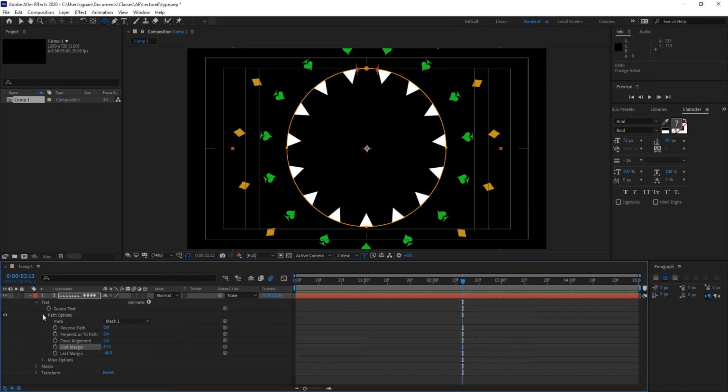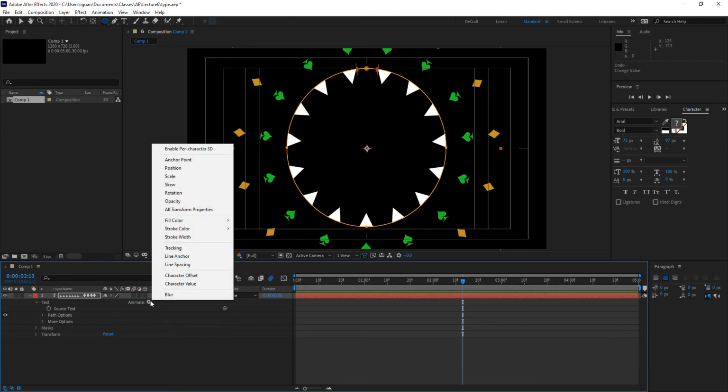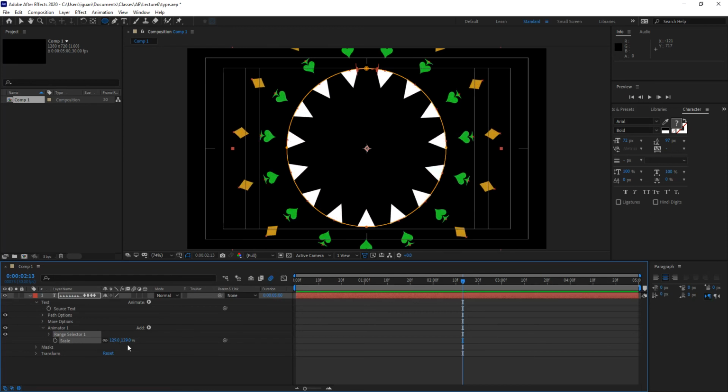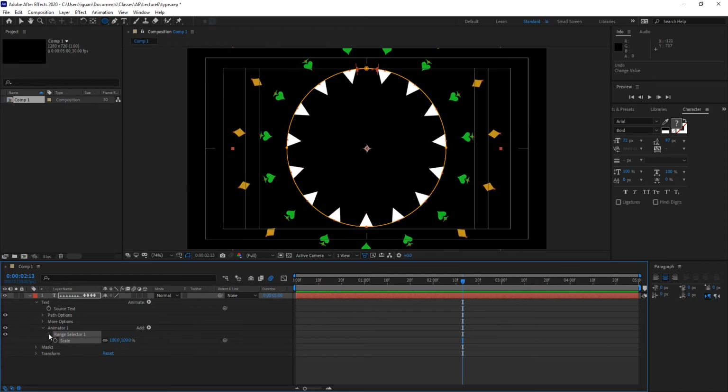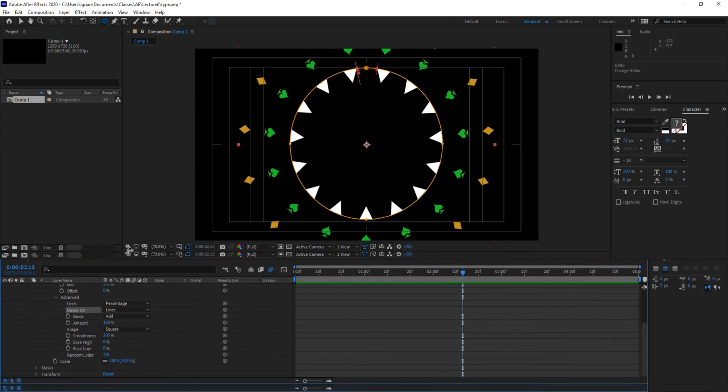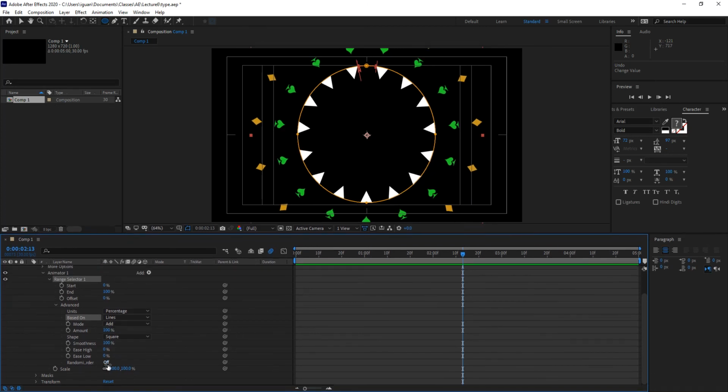But where this becomes really interesting is, like I said before, when I start adding animators. So if I go ahead and say, for example, I want to add a scale animator, notice that I can scale the values of each character independently if that's what I want. Under the advanced option for the animator, I can change this to affect each line if I want to. So instead of characters, I can do lines. And when I change the scaling value, let me scroll this up a little bit, each line will change independently.